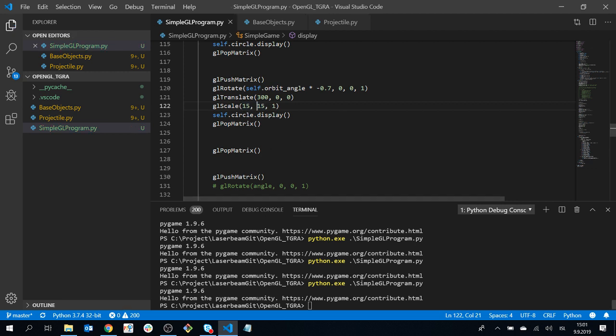And then we draw the same circle again, except this circle is now drawn into a different coordinate frame. So that's the other one. It's rotating the other direction. Okay, so we went all the way back to the position of the original planet. Not all the way back to here, though, but back to after we translated to here, but before we did anything else, to add that second planet.